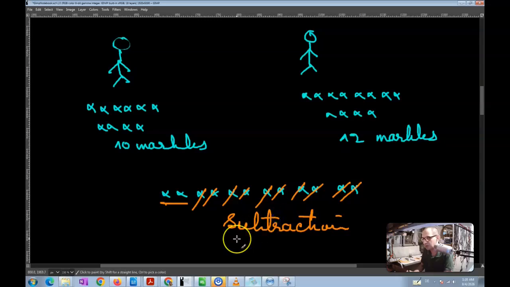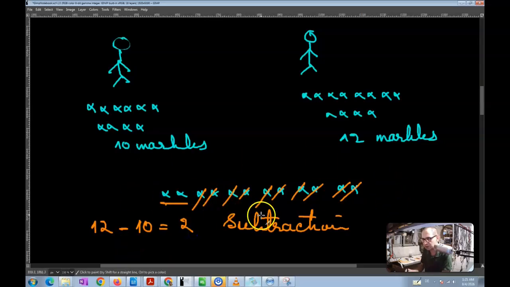Now this is the reason why I actually said that these exercises are useful in mathematics, because you can actually learn a whole lot of things from these types of exercises. So this operation is called subtraction, and if I want to write down this operation in mathematical terms, I would write I started with 12 marbles, and then I took away 10 of them, meaning 12 minus 10 is equal to 2, right?